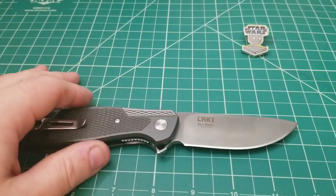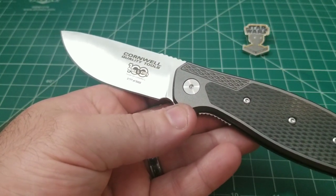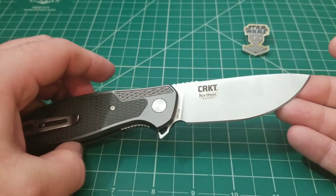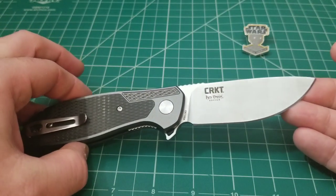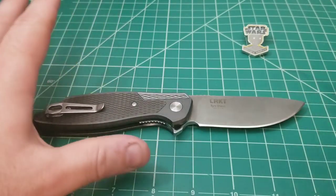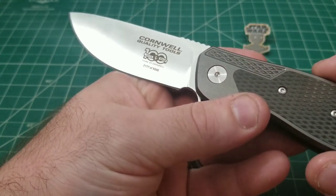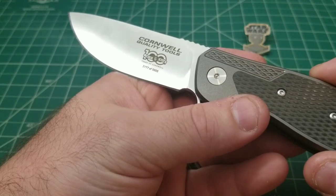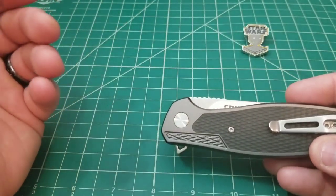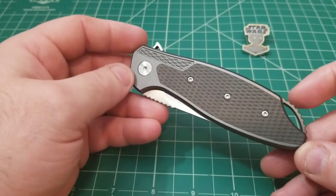Anyway, great movie — but let's get back to this great knife. This one from CRKT is an exclusive to Cornwell Tools and it is a Ken Onion design, but it's one that was never mass produced by CRKT and released themselves. The only way you could get this was from Cornwell Tools through their outlets or website. It is a limited edition — a 5,000 piece limited edition — so not that limited, but limited in that it wasn't marketed much by CRKT, so not many people were aware of it.